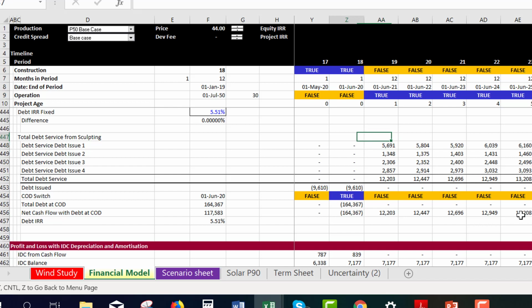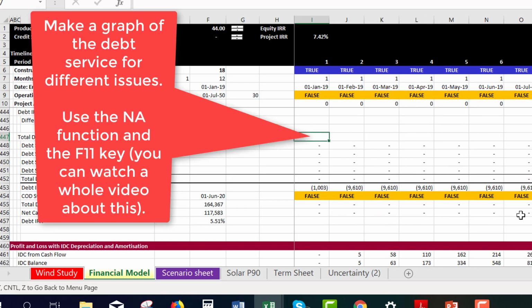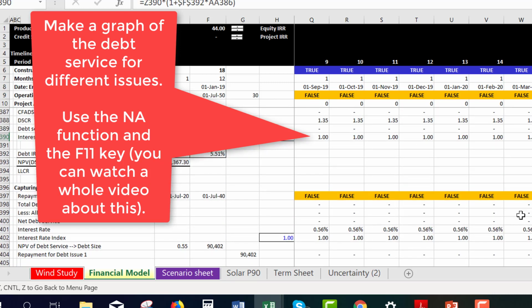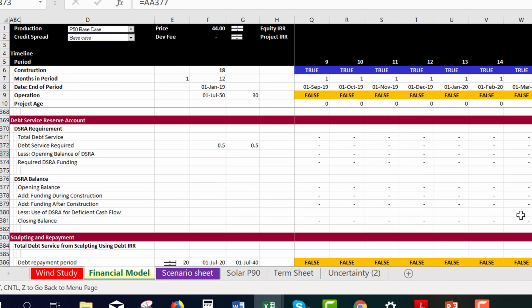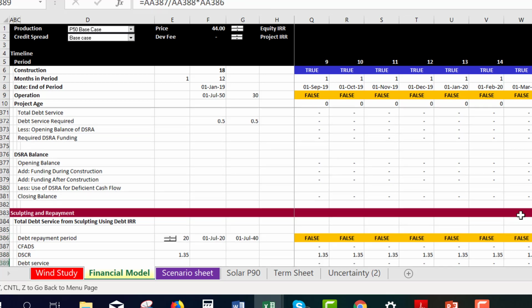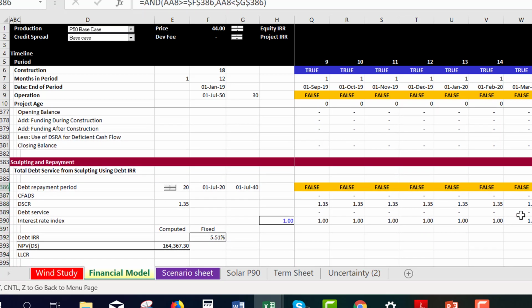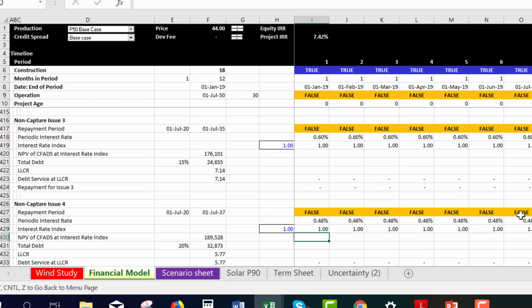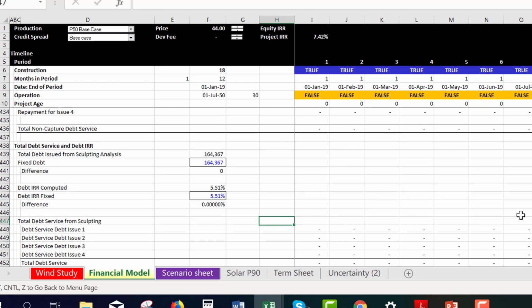Now, why don't we do this? We have all of these debt issues, and I'm going to make a little graph, and I hope you remember. Let's make this graph only over the operating period, or maybe only over the key period, which we'll get back to a little bit later. It's the repayment period for this maximum debt issue, and that's this little true and false statement in line 386. Now, what I should really be doing is making some sort of exercise for you, and I think perhaps I'll add that later. So I'm going to make this graph.